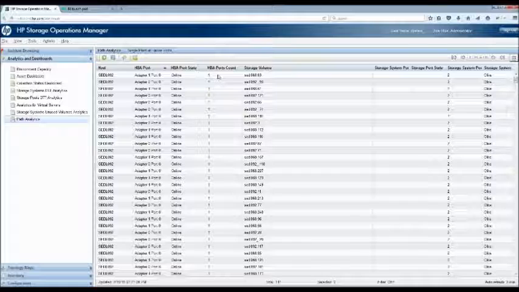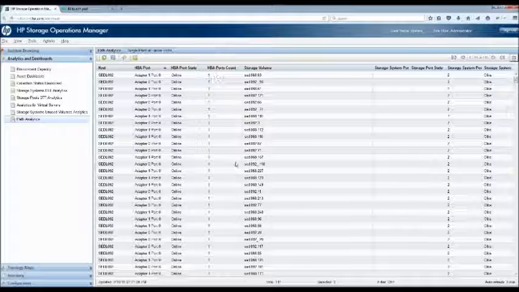And this is the exact problem that we wanted to highlight, right? A LUN which may have 2 paths, and the server may see 2 paths, a server administrator or somebody who's just running a command on the OS and checking how many paths they have. If they see more than 1 path, they say, okay, it's not a single path, it's not a problem, right? But that's not the case.